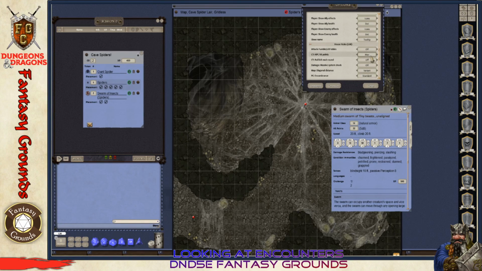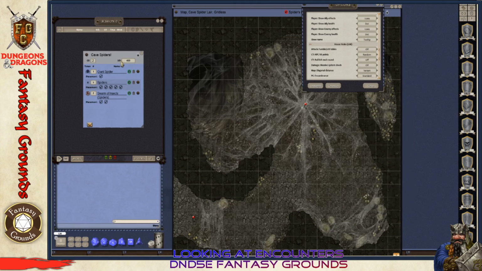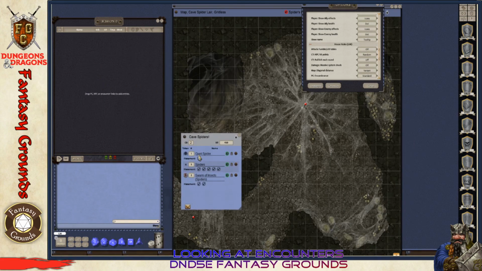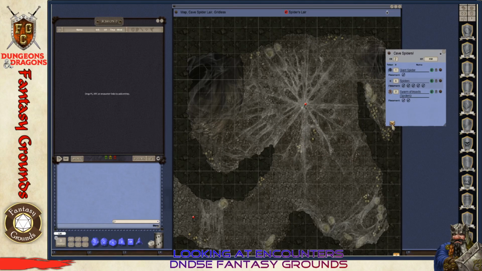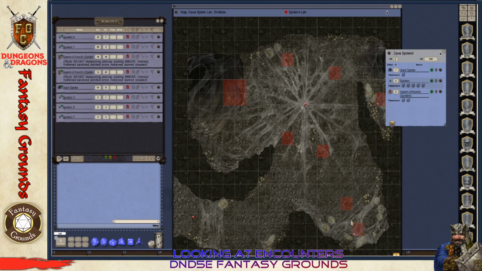You put random or maximum. That's if you want to make it really tough. I'm just going to put it on random. So now when I add these creatures, they'll have different hit points and they will all go on different rounds instead of everyone going at the same time and everyone having the same hit points. So now that I've changed those, what I'm going to do is click the down arrow. They're all back in their spots, but now all their initiatives are different. All their hit points are a little different. That way you get the variety. So that's the reason why you would change those.